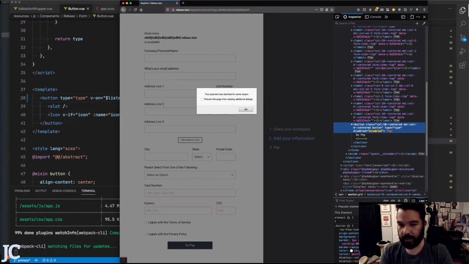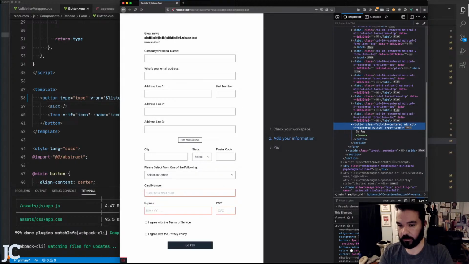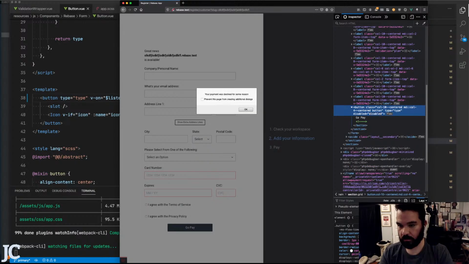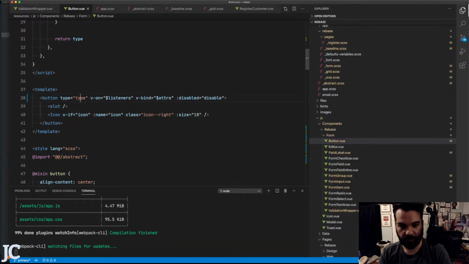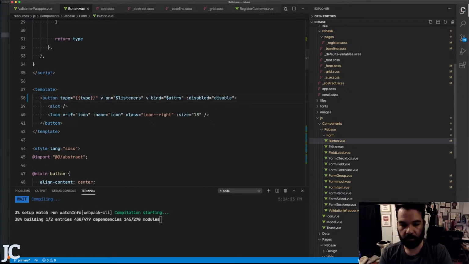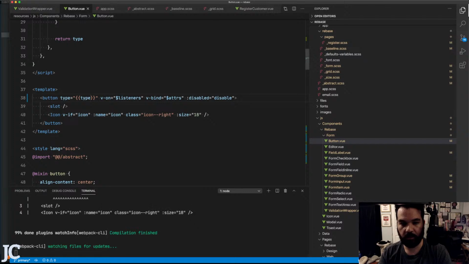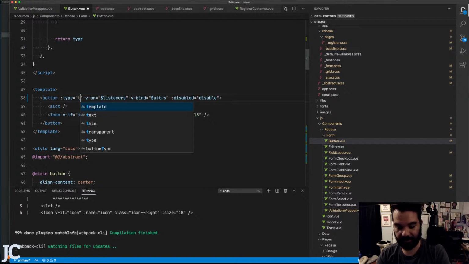Good. And now that's still, what? Why are you doing that? Oh, it says button of type. No. Oh, wait, I'm mixing Blade with Vue. I think it's this one, and then type.